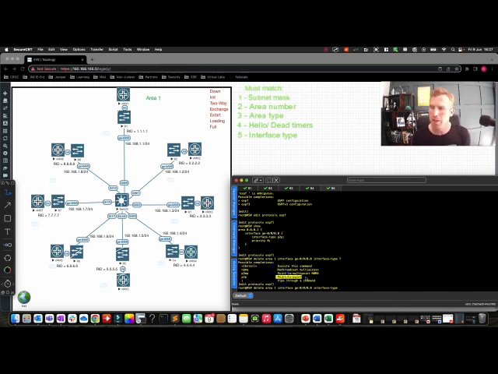So point to point here is when you say it's not a broadcast or even a multi-access network, it's point to point. Two routers which are connected on that same link. You might have a network in between, but that is a point-to-point network. We then have point to multi-point, kind of like a hub and spoke, and then we have a non-broadcast multi-access network.